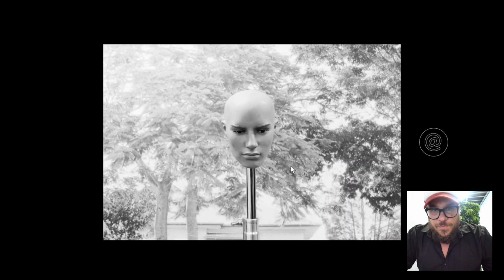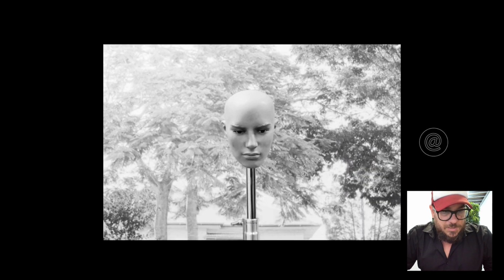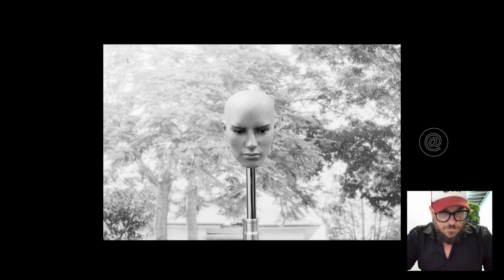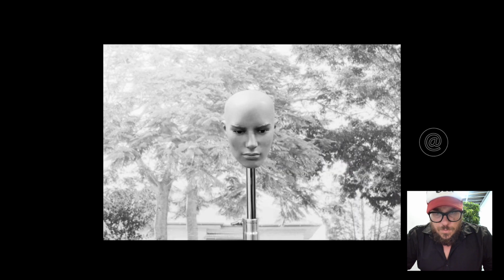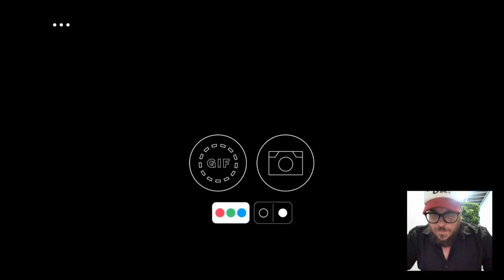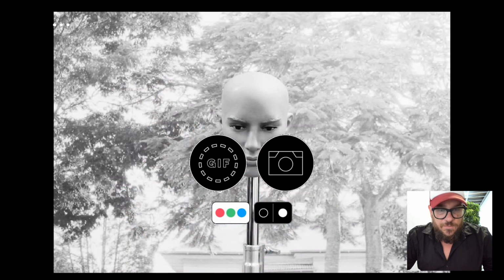Oops, okay, I'm back, but I got my naming convention wrong because it's early. Let me just check something. Oh yeah, silly me, it's GIF overlay.